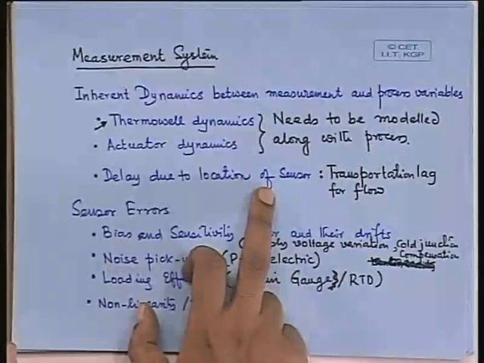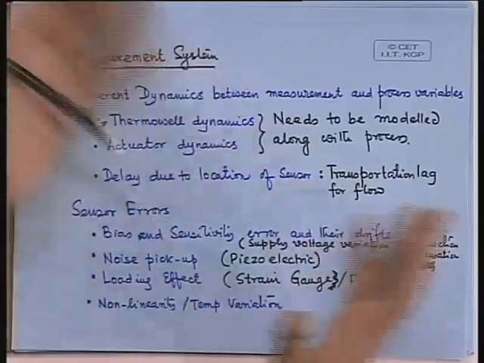So again, you need to strip off the real actuator dynamics to know what's going to the plant, right? Similarly, there could be delays due to the location of the sensor. You don't know where your sensor is put in a pipe. Typically, especially in process control applications, a lot of the time the input is a flow variable, because if you want to change pressure, you use flow. If you want to change temperature, you use flow. If you want to change level, you use flow. So flow is a lot of the time a very dominant input variable.